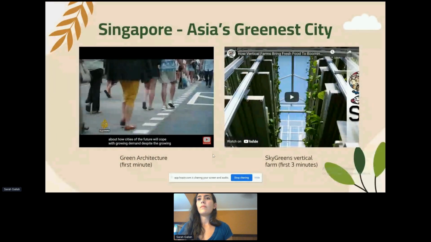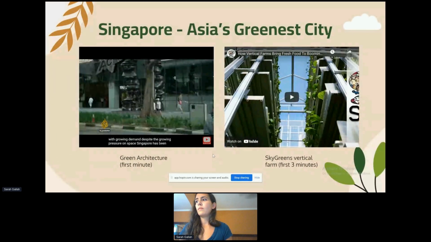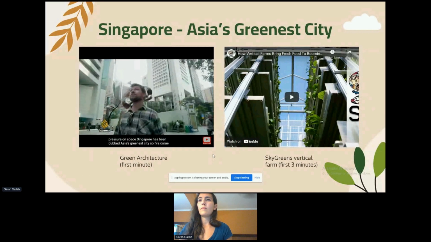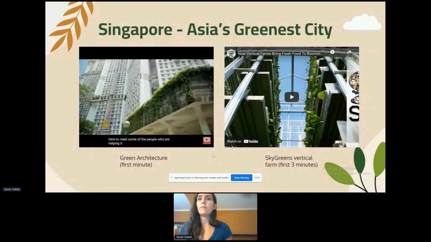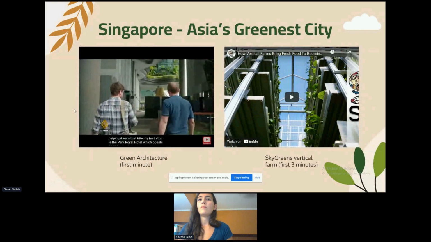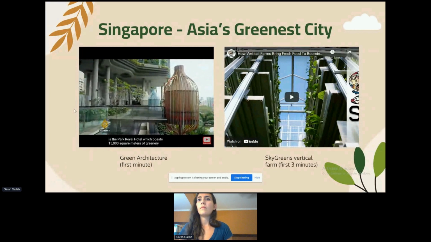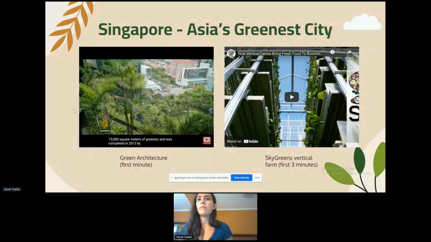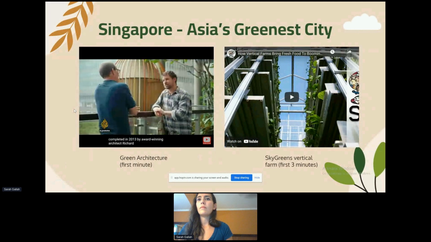Despite the growing pressure on space, Singapore has been dubbed Asia's greenest city. So I've come here to meet some of the people who are helping it earn that title. My first stop is the Park Royal Hotel, which boasts 15,000 square meters of greenery and was completed in 2013 by award-winning architect Richard Hassel.